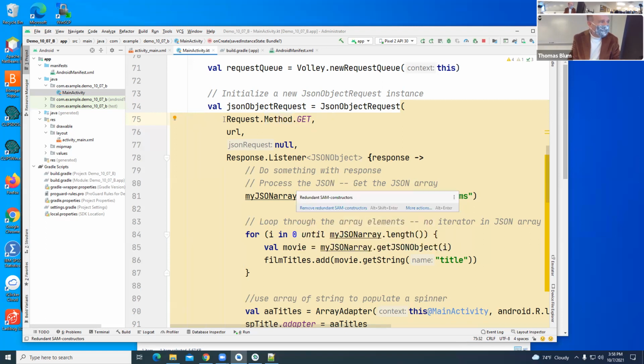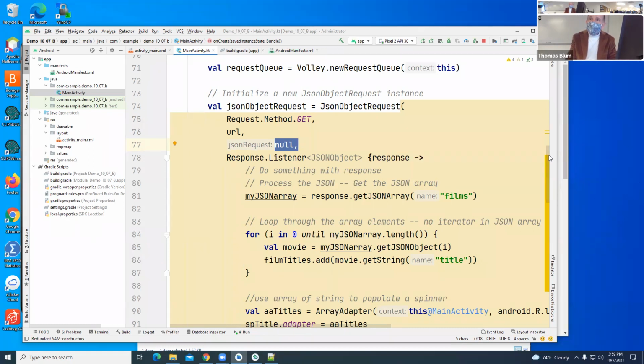There are two methods you have to specify, and so there's the get. You have to say where you want to go. You're going to the URL that we wrote above. There's this parameter for the JSON request, which is null. Frankly, I don't know what that is, except you must have it, and the null works, so there.